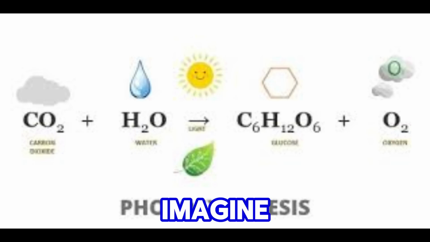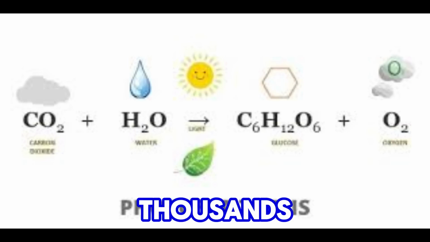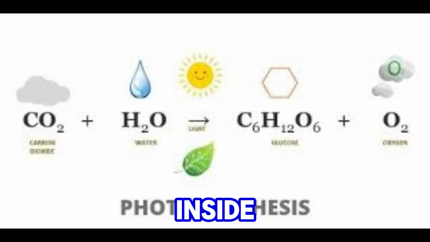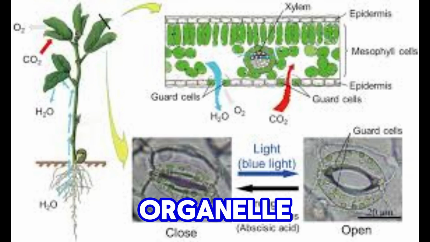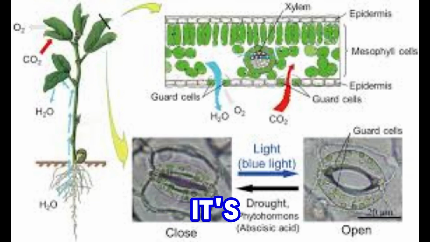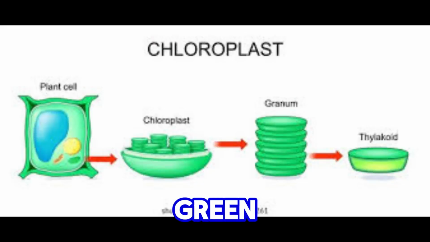Enter the plant cell. Imagine you're shrinking down to microscopic size. You enter a leaf. Inside, you find thousands of plant cells. And inside those cells are specialized structures called organelles. One organelle immediately stands out. It's green. It's filled with internal membranes. And it is the main site of photosynthesis. Meet the chloroplast. If the plant cell were a city, the chloroplast would be one of its major solar energy factories.